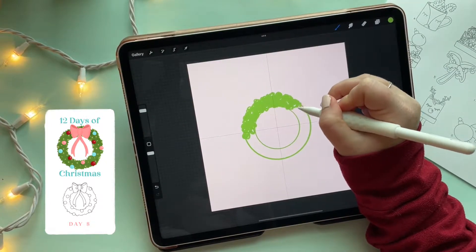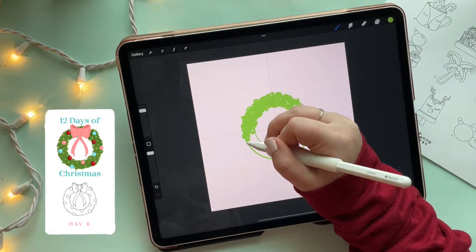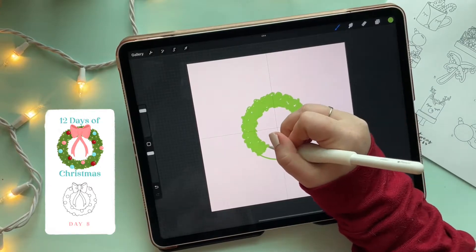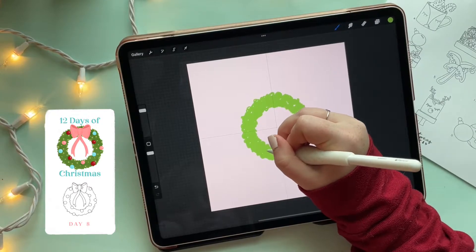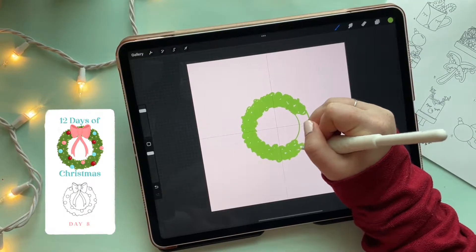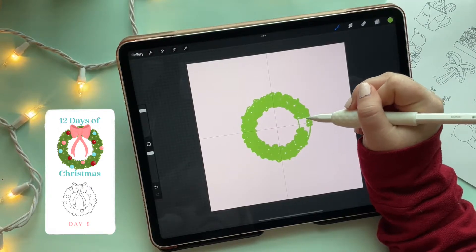Something really fun to do with this piece is to use a super textured brush so you get some color variations. I have a brush set from Lisa Bardot — her pencil kit — which has a smooth pencil with a really nice texture that would be great for these motions. But I wanted to use stuff that you guys would have access to without purchasing any add-ons, so that's why I'm using the 6B pencil.